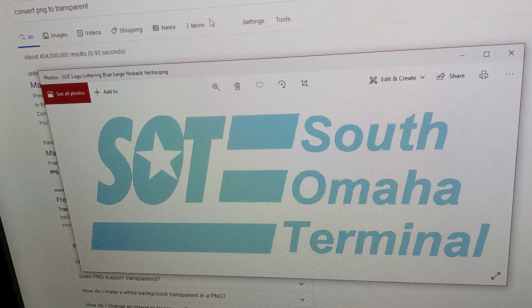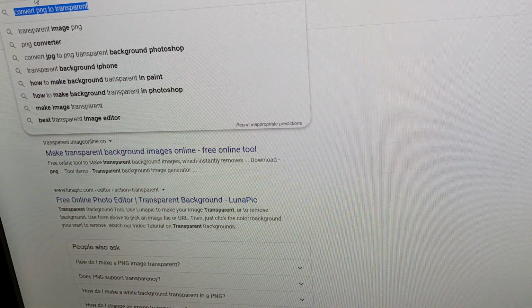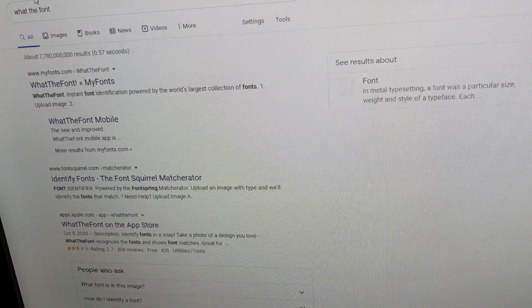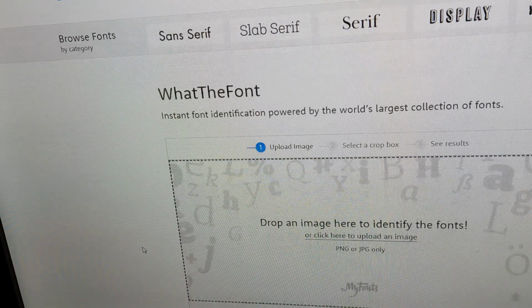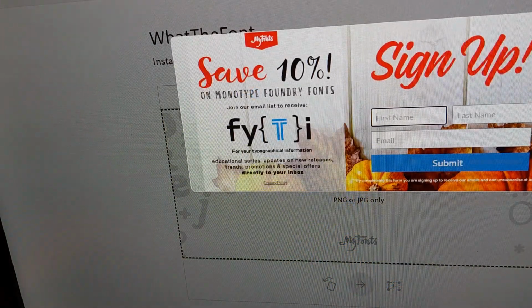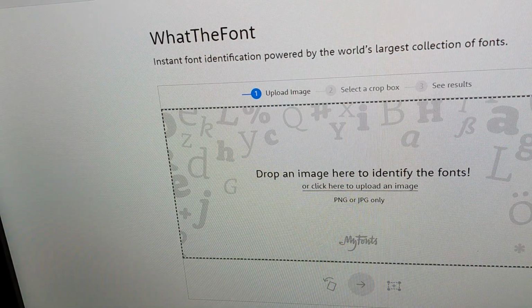So then I was able to use that when I developed my South Omaha terminal logo, which came out like this. And this is the image that I used on What the Font. See, pretty good lettering there. And then this is what I came up with in Microsoft Paint with the font, which was like a 20th Century, I think, Condensed Bold is what it was called. And then I easily converted this into a font and created a logo with a transparent background so that I could make something like the sweatshirt that I'm wearing today.